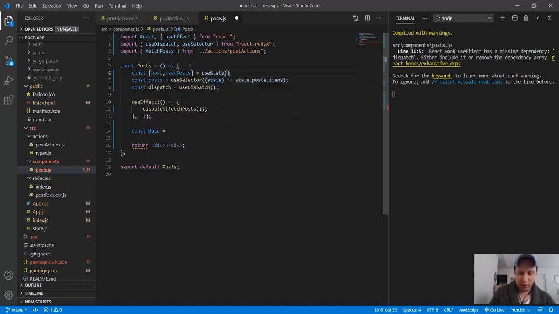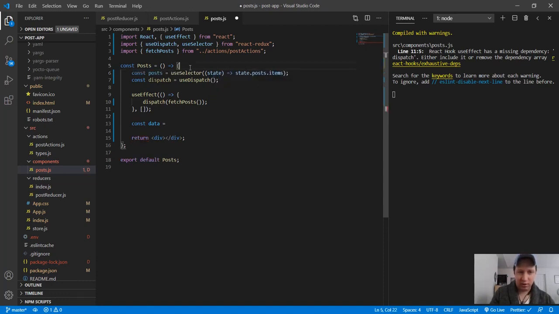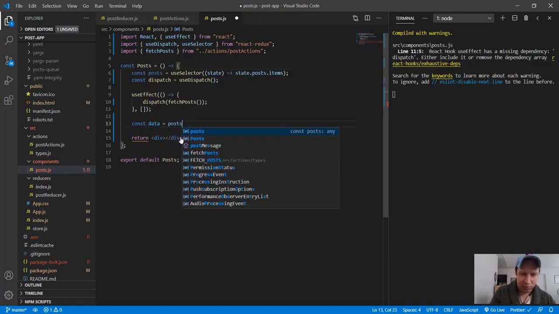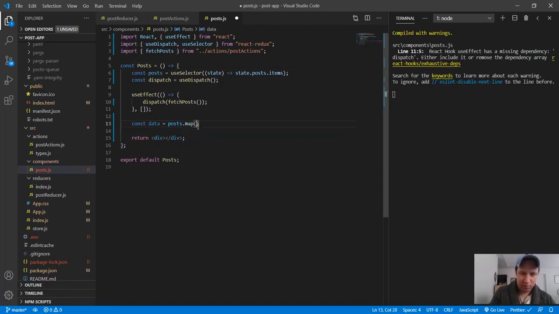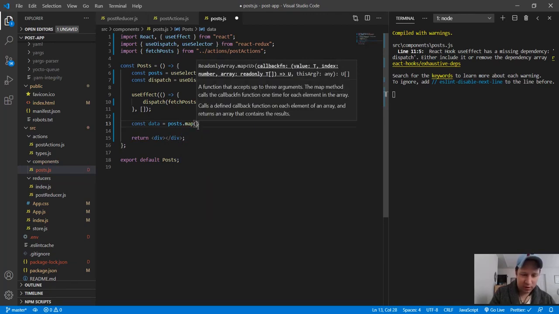We don't need that anymore. We don't use any of that in here. We just use useSelector and useDispatch, right? So we map through our posts, which is posts.map, right? And then we get our post thing here.